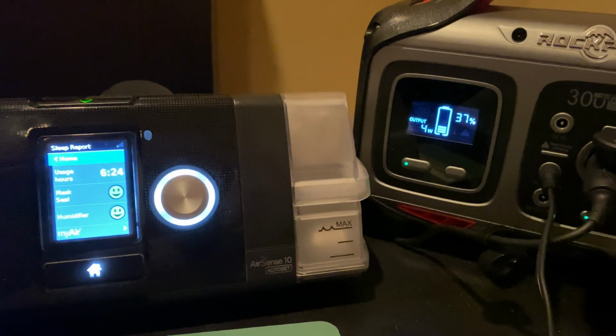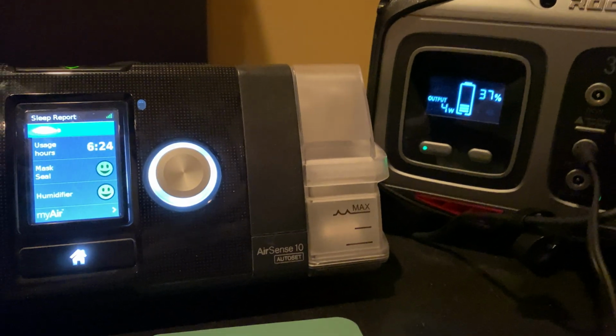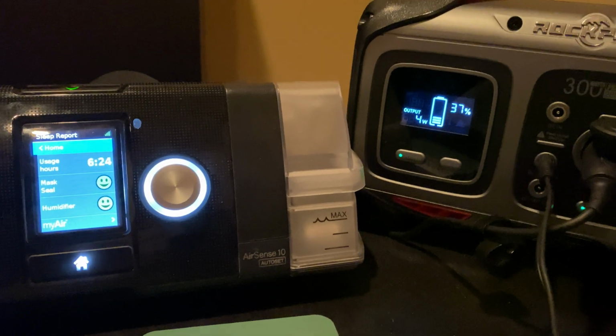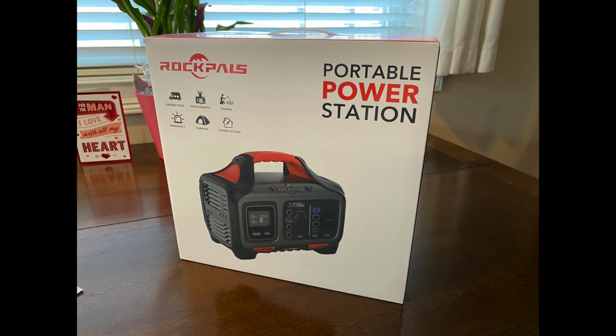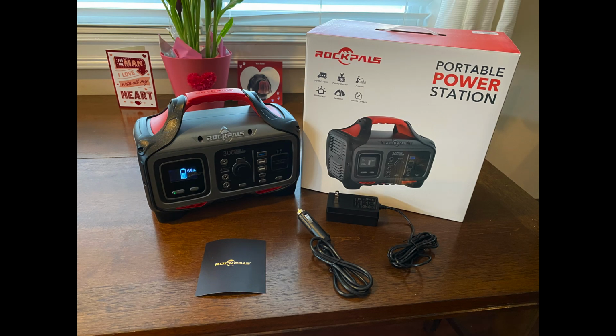But that's kind of where it stands. So like I said, I think both are doable for a single night. And if it's just a CPAP, you could probably do it for more than one, probably at least 2, if not 3 or 4. In conclusion, I think this is a good unit to use for purposes like I have. I'm mainly using it for my CPAP and to charge my phone, Apple Watch and other devices. Anything more than that, you'll probably want to get a larger size. Did this test again in Moab and similar results.